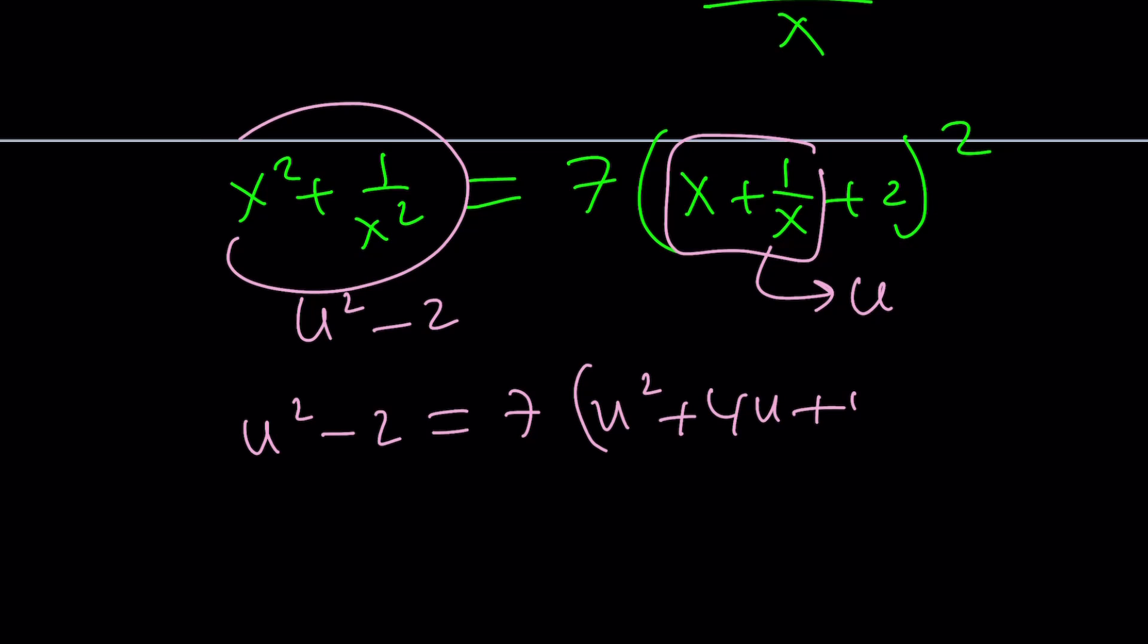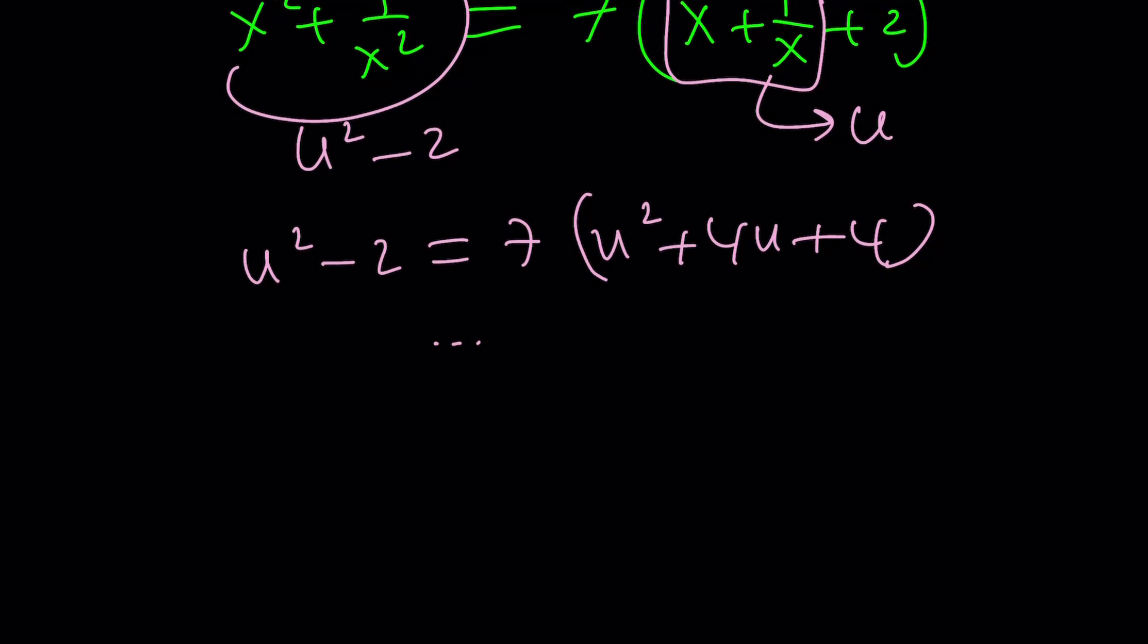And then, you're going to proceed the exact same way. But, of course, u is going to be the same as x plus 1 over x, which is like before. So, y and u are actually equivalent in this sense. All right? So, basically, that's what the answers are going to look like. And this brings us to the end of this video.